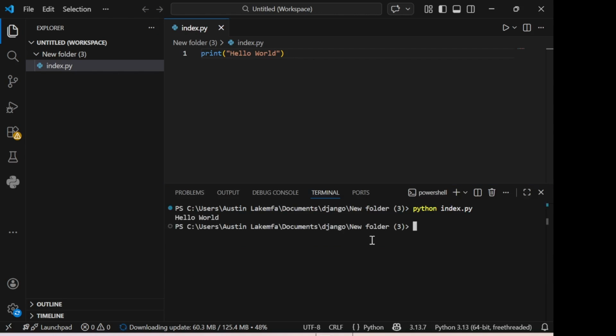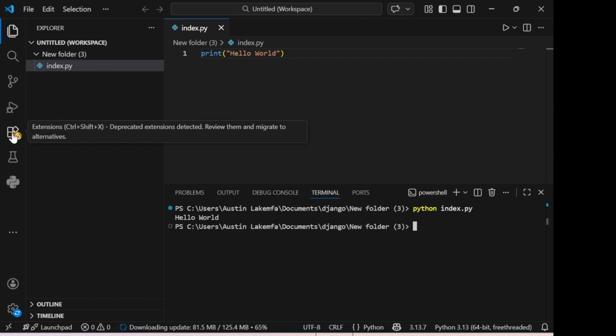I see that it has shown me my hello world. I can run Python like this, but because of what we want to do, we want it to be more interactive and more engaging. We are not going to be running the Python like this, but rather we are going to be running the Python using a Jupyter Notebook. Now, how do we install the Jupyter Notebook inside our VS Code? It's very easy.